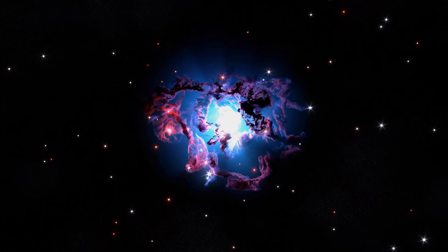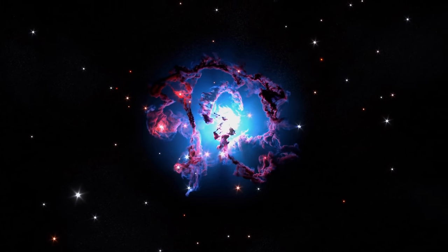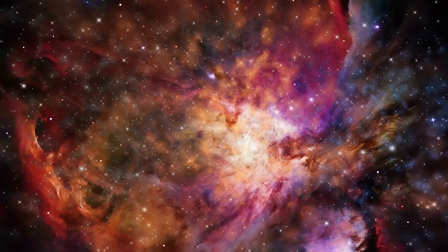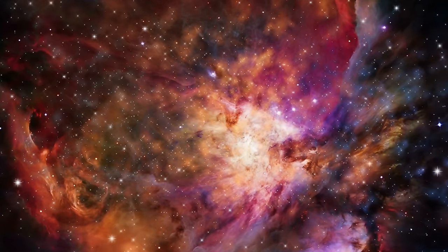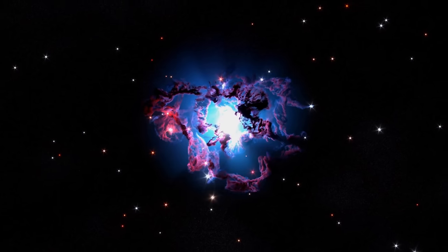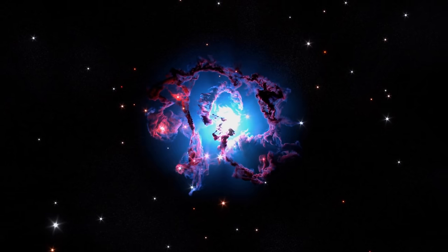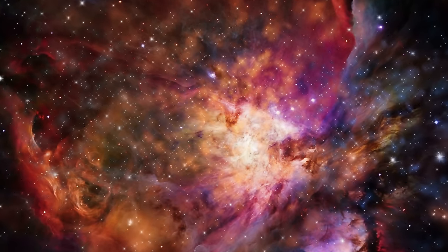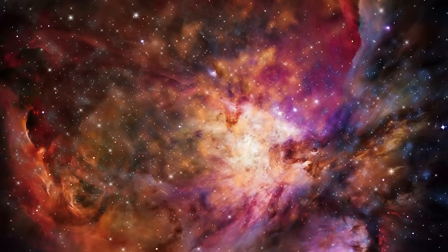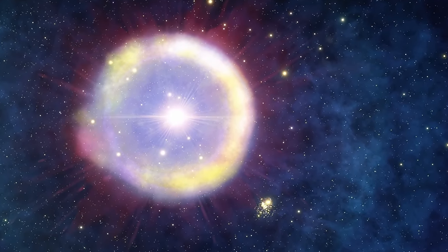But when it comes to these very specific explosions caused by population 3 stars, or hypothetical first stars in the universe, the gas created by these supernovae is expected to also have very specific elements with very specific proportions. That's because they are generally created from the same stars, massive stars full of hydrogen and helium and nothing else. So we expect these explosions to follow a very similar route and produce very similar elements. For example, in the first few days there should be a lot of nickel-56 that should turn into cobalt-56, which eventually turns into iron-56, and so a lot of the gas here should contain a lot of iron.